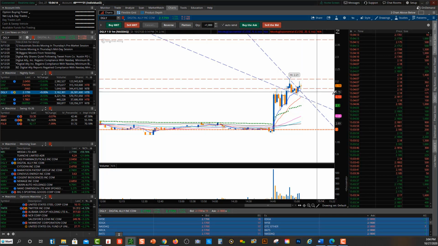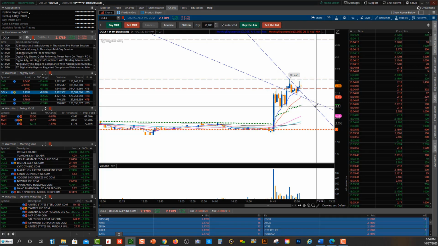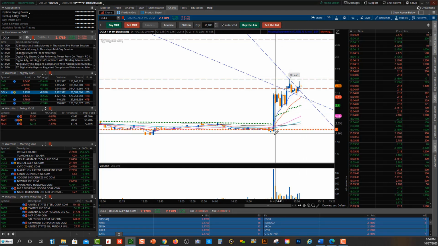So you'll see it's kind of retesting there now. Might be waiting some time for it to catch up, or it can end up failing, right? If we get a close below that 9 EMA, I'm going to stop out. If not, I can stay in the trade. So you can see here, I can do my trend lines like this.